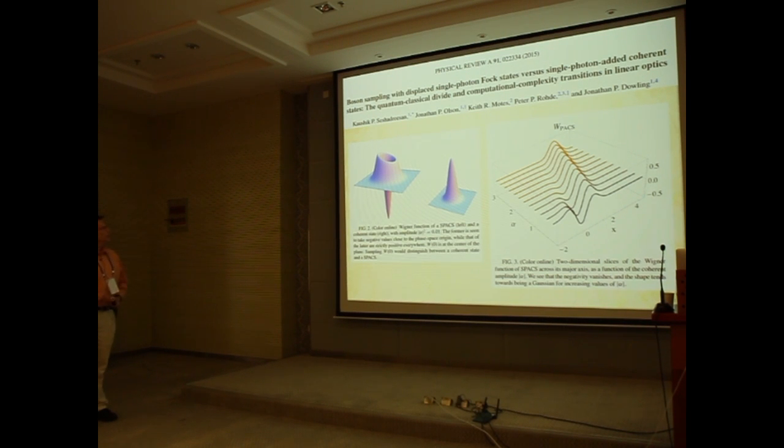This one's a little bit more interesting. These are photon-added coherent states, which have negative Wigner function. And again, if the coherent part is small, it rolls over into Aaronson's boson sampling because essentially the single photon part dominates. If the coherent part is large, then it can be simulated classically.